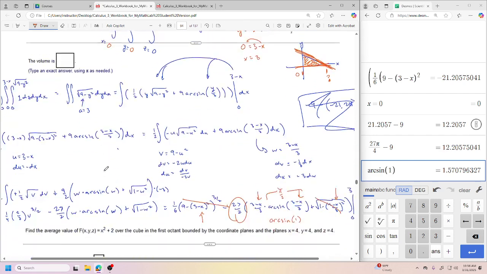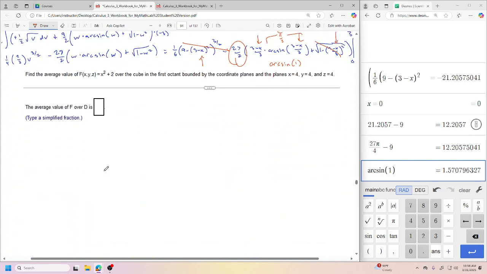Okay. Well, now that we have that out of the way, it says find the average value of this. The average value in the first octant, I think they're just saying like the average value of the height, I guess? I don't know, it's like a volume is what I'm thinking. Anyways, average, pretty simple. We're going to say triple integral of f dV over the volume. Right? That's my formula.